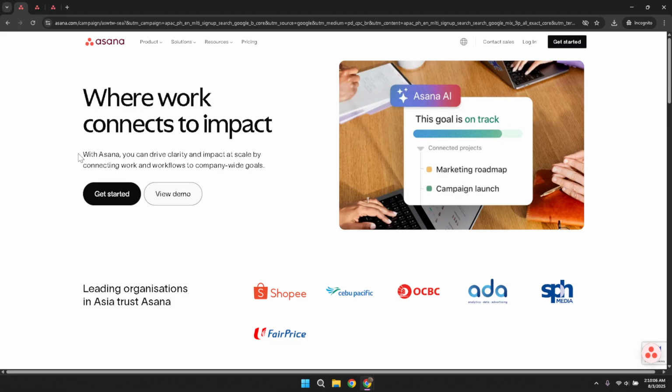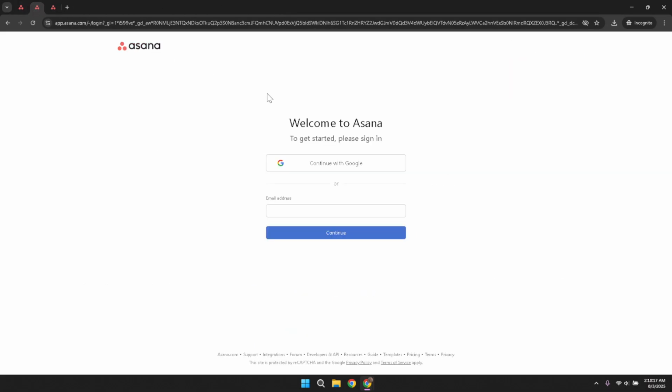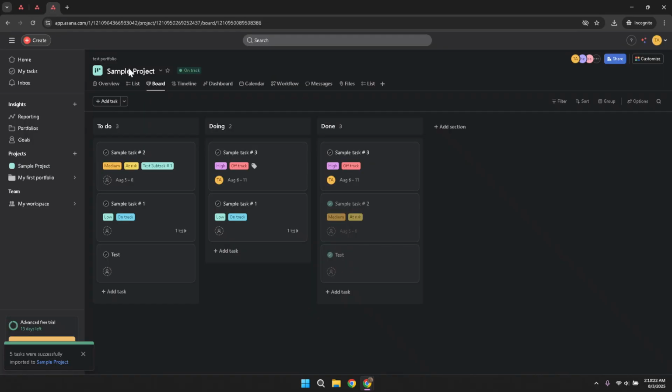First, you'll want to head over to the Asana website. If you haven't logged in already, you'll see the Login button conveniently located at the top right corner of the page. Give that button a click and you'll be presented with various login options. For this demonstration, let's click on Continue with Google. This method will allow you to select your Google account, which automatically logs you into your Asana workspace if your accounts are already linked. From here, you'll find yourself inside your Asana environment, ready to dive into your projects.